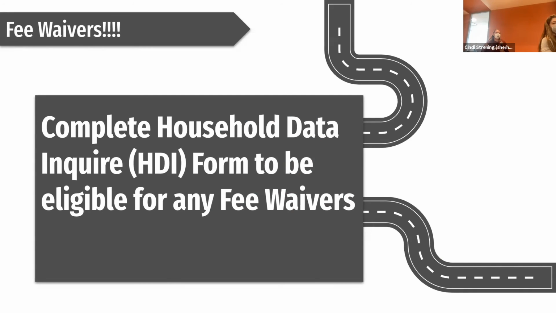And the fee waiver. You're going to have to complete the household data income form to be eligible for any fee waivers. So we have those, right? Yeah, your families have been sent the HDI. Remember that we have you guys fill it out every year. It's the household data income form. If you have not filled it out, it is very important that you bring that home, get that filled out over this weekend and bring it back, because we cannot issue you any fee waivers for applications or if you want to take the ACT or SAT until we get that. That's what qualifies you. Does that make sense?